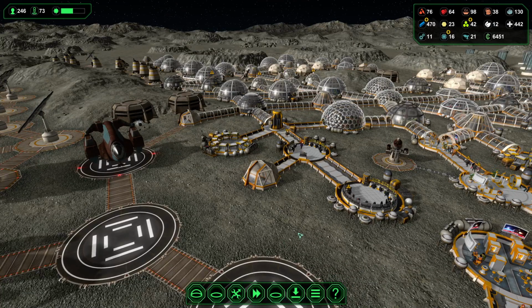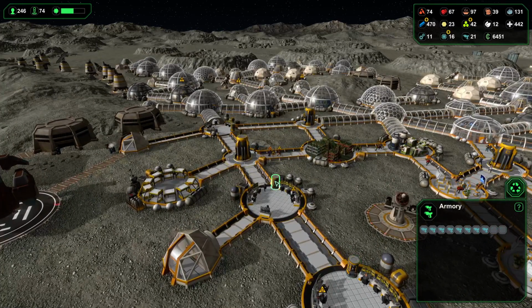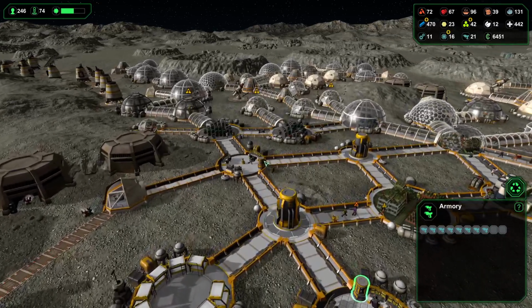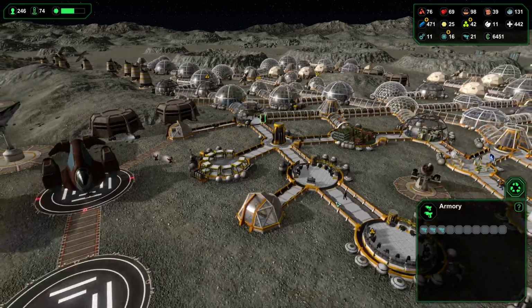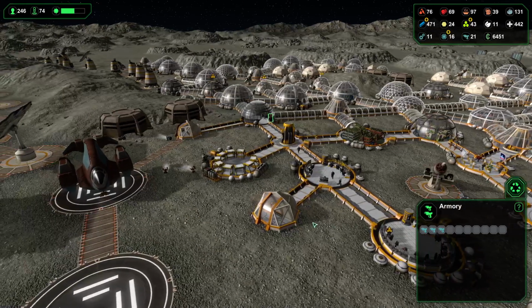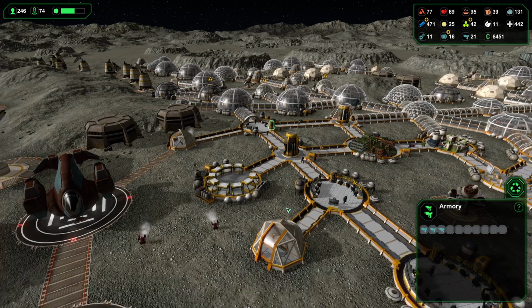But you have to set the red alert in order for your colonists to come grab guns out of the cabinets. This one's got 10, that one's got 8, and this one's got 2 or 3, looks like, because I have 21 extra guns. Each cabinet can hold 10, so I guess really I should have 30 guns so that it balances out.